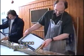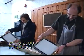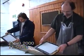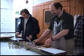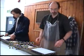Rest of that down now and take the lids off. That's ready for rolling onto the felt.